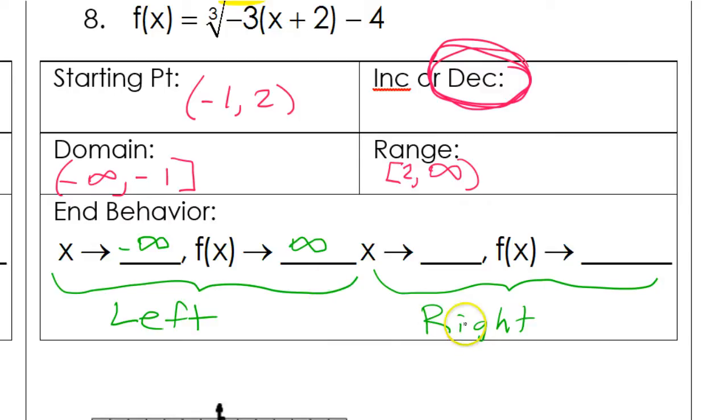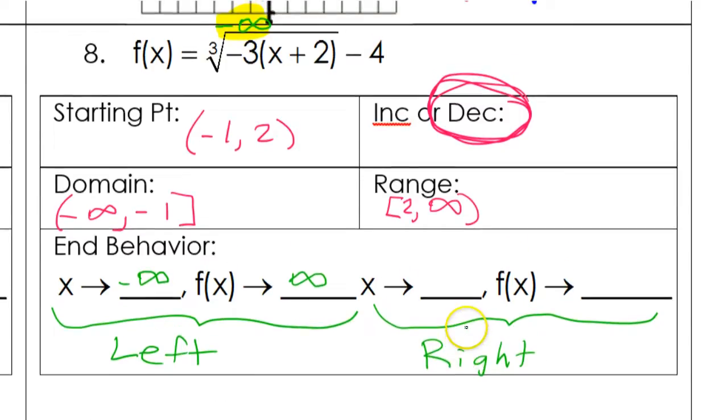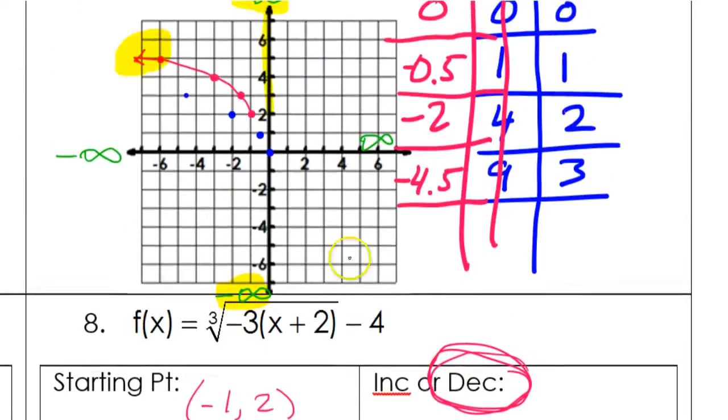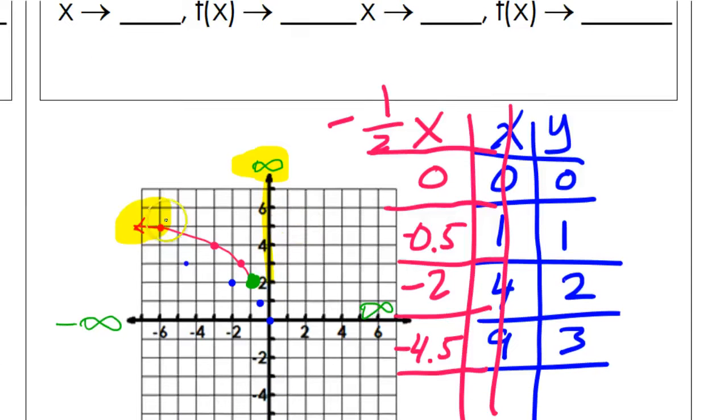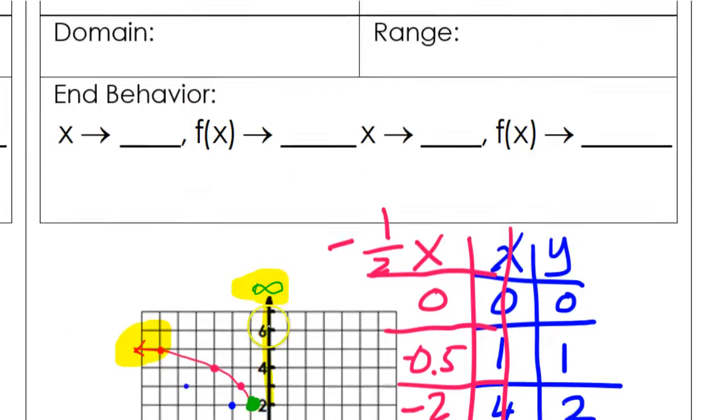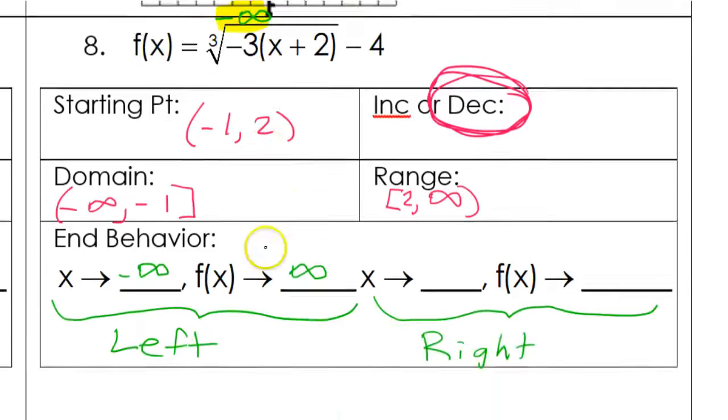Okay, now looking at the right-hand side, because this is a little bit different than what we're used to because of the way it ends abruptly. If I look at the right-hand side, I'm talking about this dead end. It doesn't go to the right forever, so I'm not going to say anything about infinity. Instead of saying as x approaches infinity, what x value does the graph approach? It approaches -1.